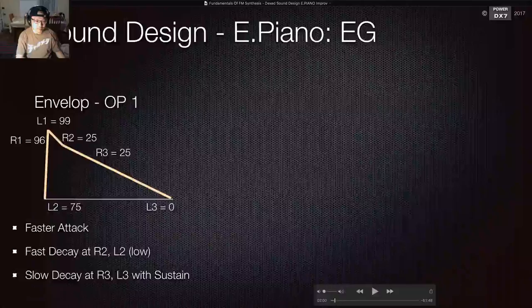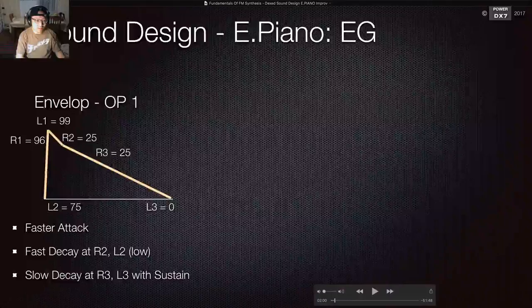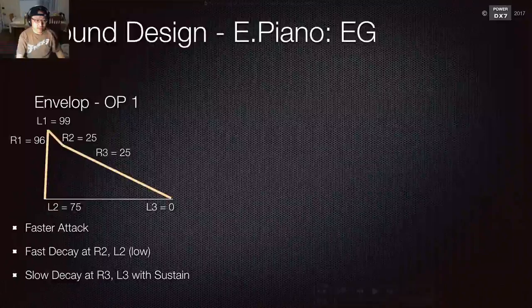Envelope operator 1. You've got the fast attack, fast decay at rate 2 and level 2, so a bit of a drop there. Level 2 is 75. So level 1 is really high, level 2 drops a bit, and level 3 just goes down to 0. And a slow decay at rate 3, level 3 with sustain. So that's the carrier envelope.